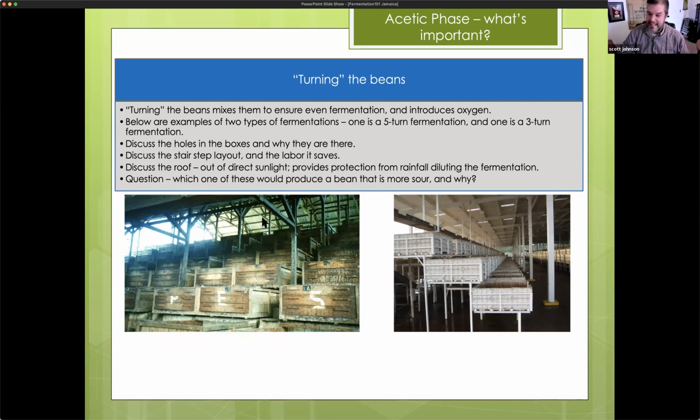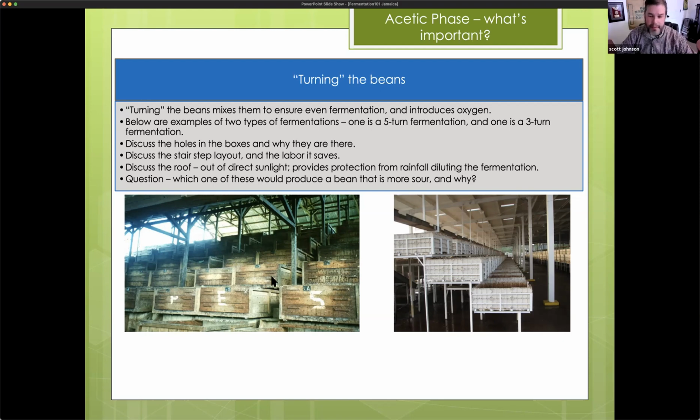The other problem is exactly the opposite problem. If I don't cover this fermentation, yesterday we got a meter of snow and it's overcast where I live. It's probably not the same thing where you live, right? You have way more sun than I have here. So where you live and you're fermenting these beans, if there's no roof here and it's not raining, that means that the sun is beating down on your fermentation. And when that happens, you're going to get some just crazy fermentation things happening. We want to be able to manage the heat. We don't want the heat of your fermentation to come from the sun. We want it to come from the fermentation itself. And so it's always going to be important to cover your fermentation to protect it from the elements.